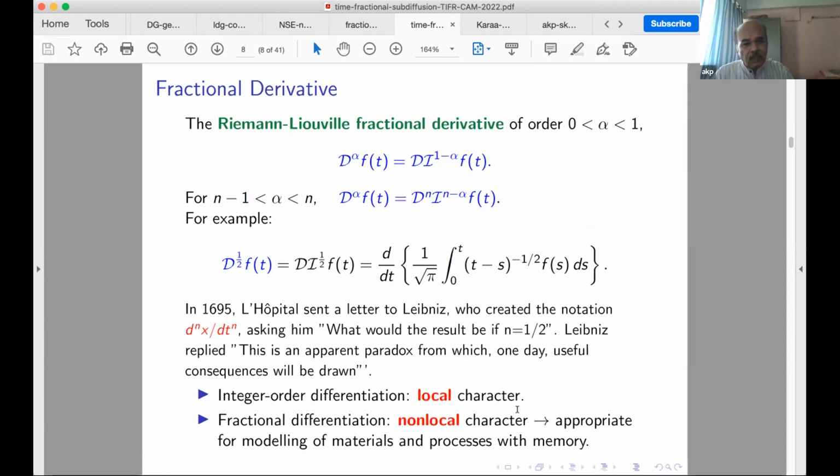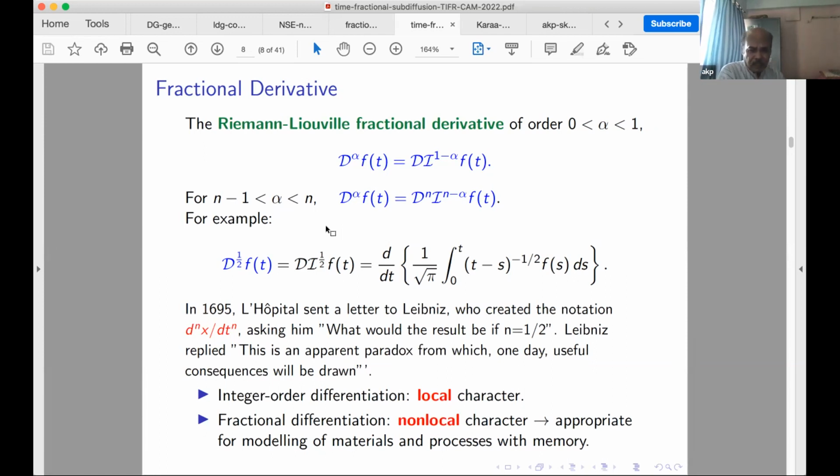Well, how do I define the integrals? Derivatives, you just write down, just differentiate this guy. D acting on I 1 minus alpha, you call it D alpha of t, that is called the Riemann-Liouville fractional order derivative when alpha lies between 0 and 1. If alpha is between n and n plus 1, similarly you can define it. It's the same definition.